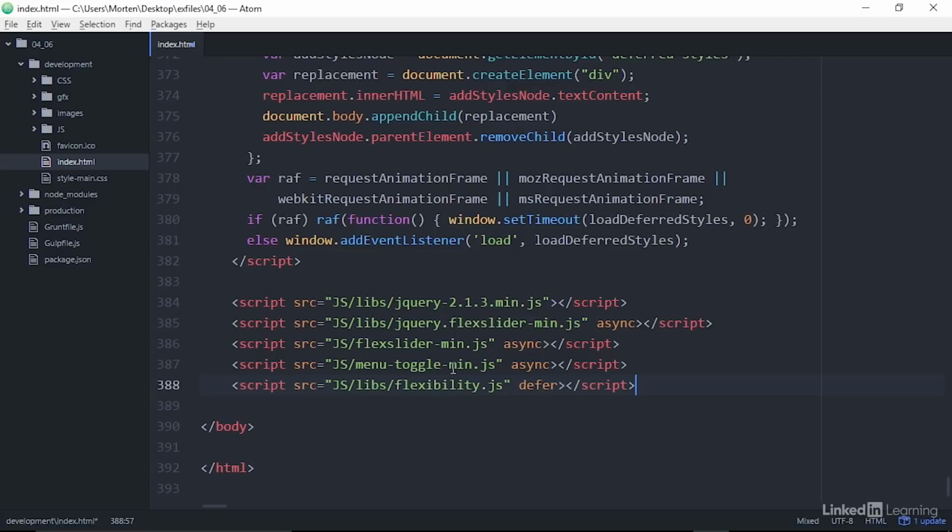But other scripts might benefit from being loaded at the top, including the menu toggle and flexibility. This is entirely up to you, and you can experiment with it in the browser and see what happens when you move these things around. But using async and defer in conjunction with the multiplexing in HTTP2 allows us to further optimize the way JavaScripts are loading without having all this head-of-line blocking and JavaScript blocking as the page loads. In the next chapter, I'll show you how we can trick the browser into loading up these files sooner and further improve performance.